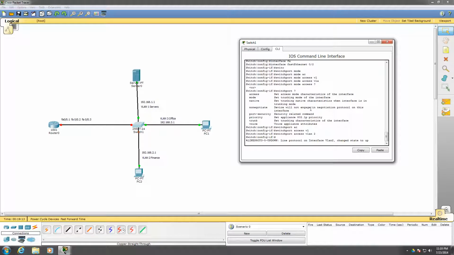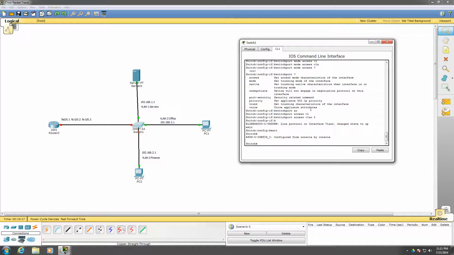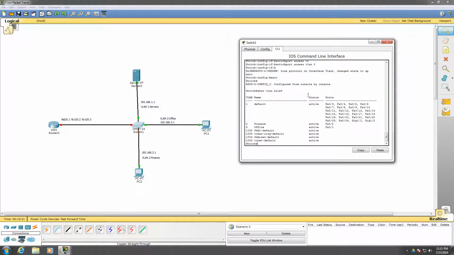Okie doke, so let's exit all the way back to privileged exec mode. Let's show the VLANs again. And now we have exactly what we want.